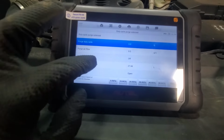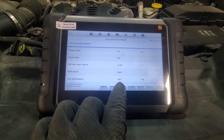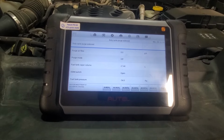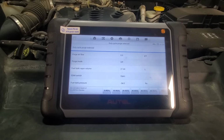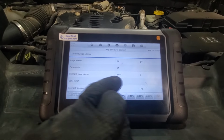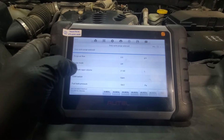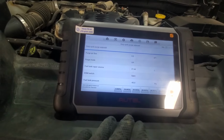All right, now the engine is running, so we can see that fuel tank pressure is under negative pressure right now. Let it run and see how much it goes, because it is expected to be vacuuming a bit. Vapor volume 27 liters. Purge duty cycle, purge mode off. So 45 pascal, which is a really small vacuum, but there is a bit.